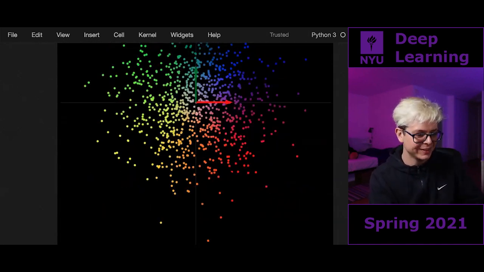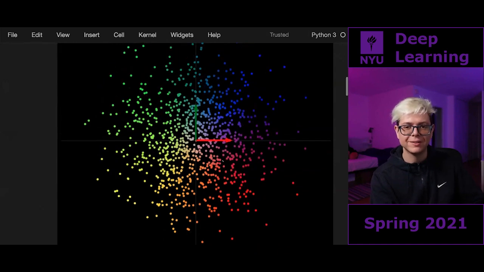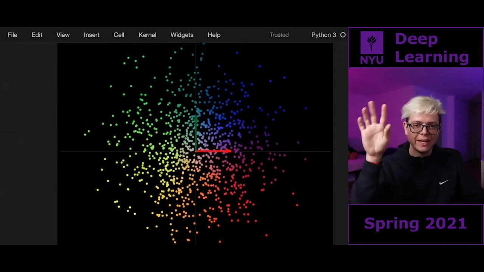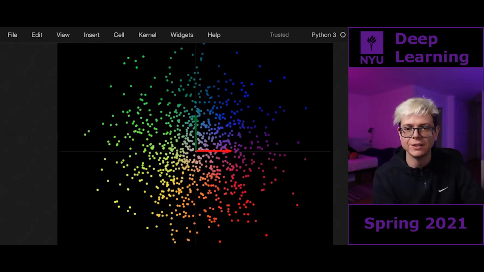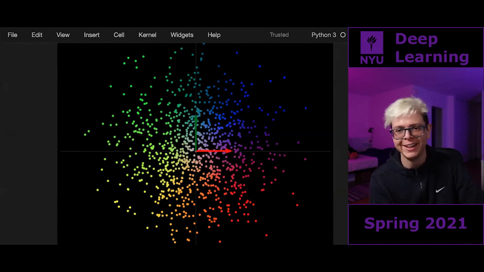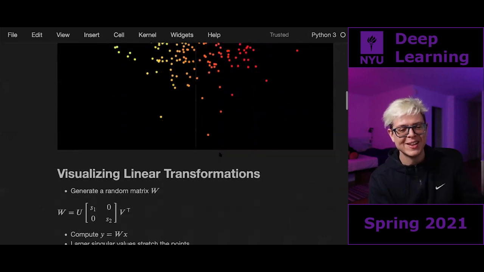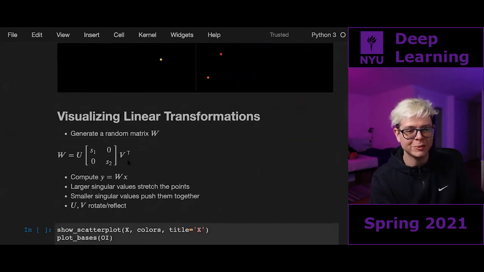Otherwise, we don't even reach the end. We have a cloud of points, and we have the colors, right? Blue, green, yellow, and red, such that you know which quadrant each point belongs to. And then guess what? We're gonna apply a linear transformation. Yay! In this case, I use this special matrix. I have this W, which is a generic matrix, and I split it into 3 matrices: a rotation U, a diagonal matrix, and another rotation matrix.